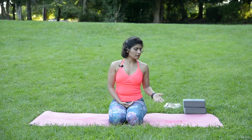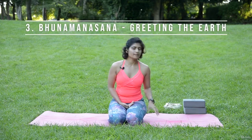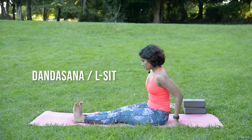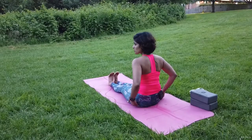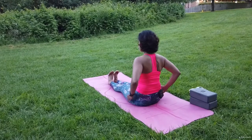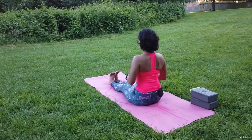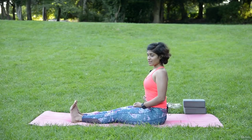So next pose is going to be Bhunamanasana, that is greeting the earth. So come to your L sit, that is Dandasana. Sit on your sit bones. If you want, you can separate your buttocks and sit firmly, plant the sit bones on the mat. Spine active and belly activated.